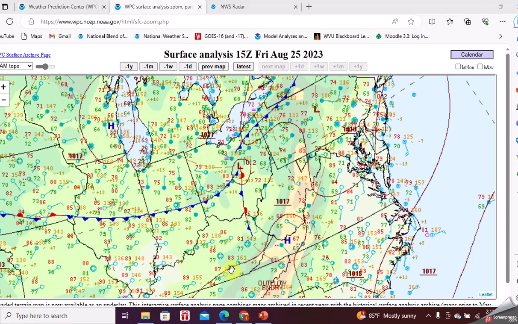What I'm showing you here is a weather map with pressures, such as these lines right here. These are lines of equal pressure, they're isobars. This is a cold front. The triangles indicate cold air advancing.